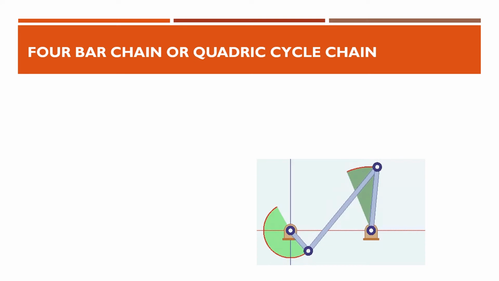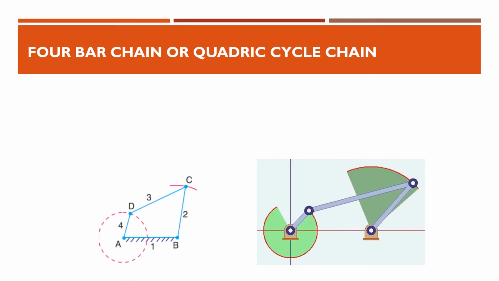Okay, simply see in this figure, AB is the fixed link. This is one mechanism. I can obtain another mechanism by fixing AD. If the link AD is fixed, then the absolute motion, or the output motion, will be totally different. That is a different mechanism. Similarly, I can fix link CD, so I will get a different mechanism. Similarly, I can fix the link CB, so I will get a different mechanism.